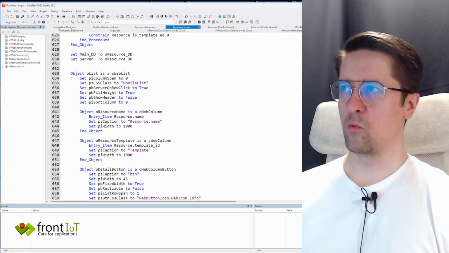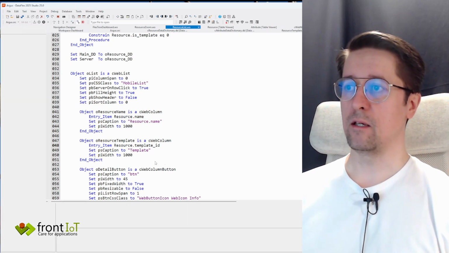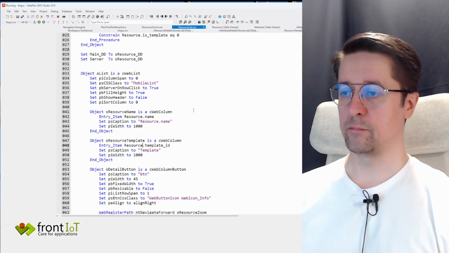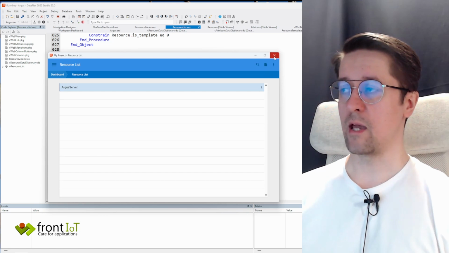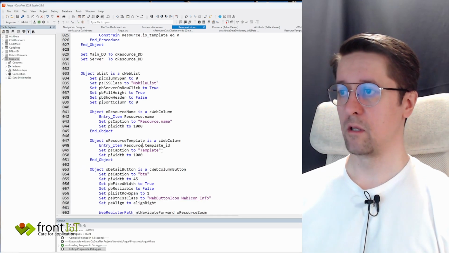The thing is, using the template ID here is not very useful, because then we just get a number here. We want the actual name of the resource.